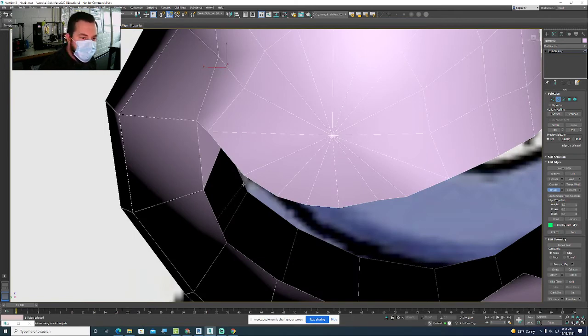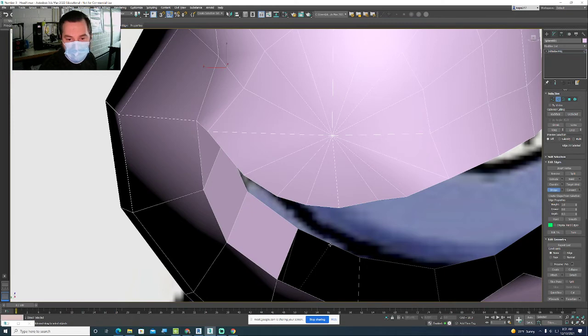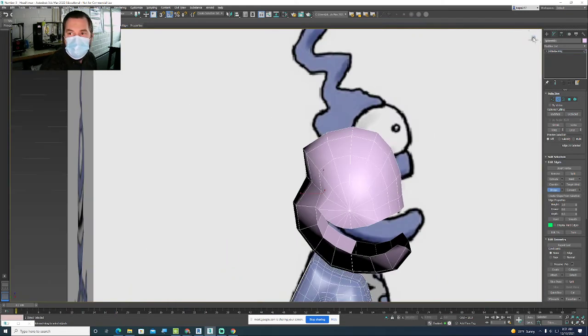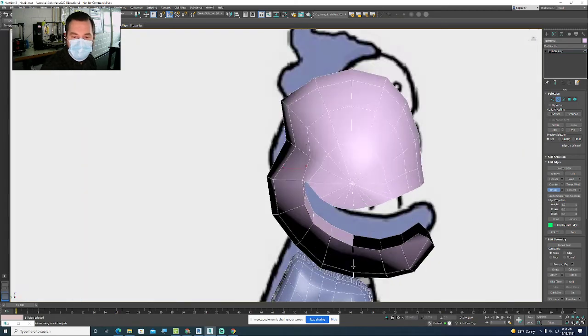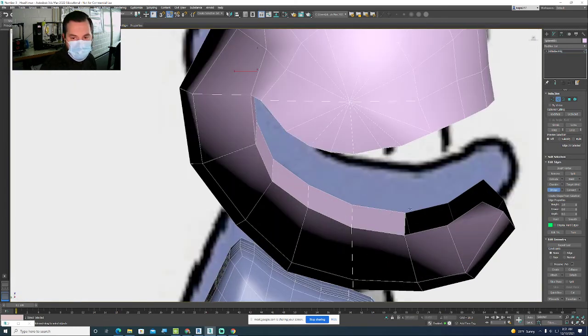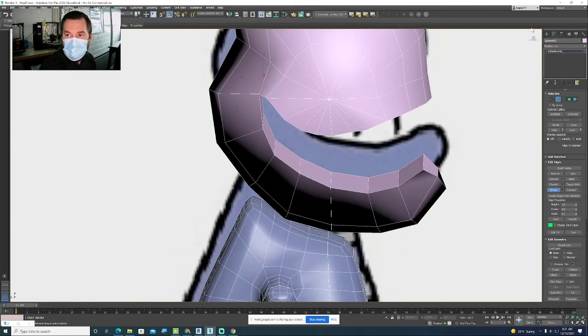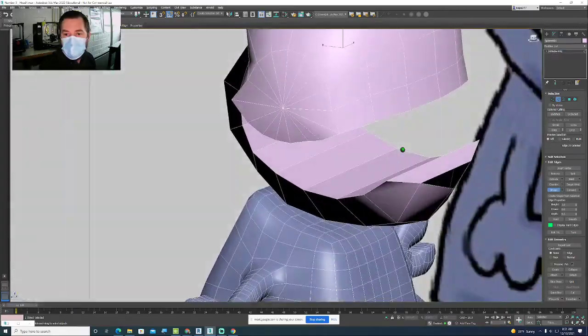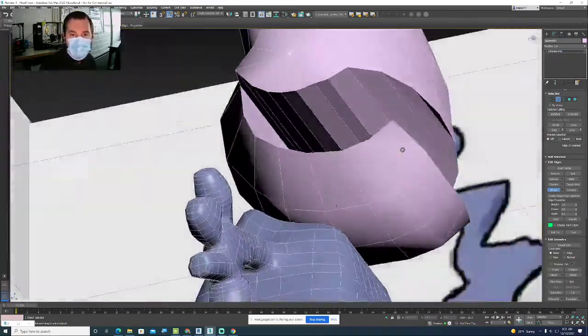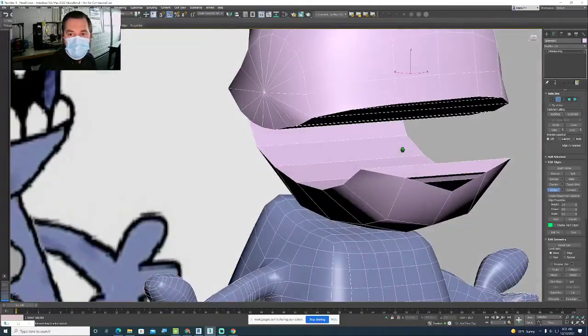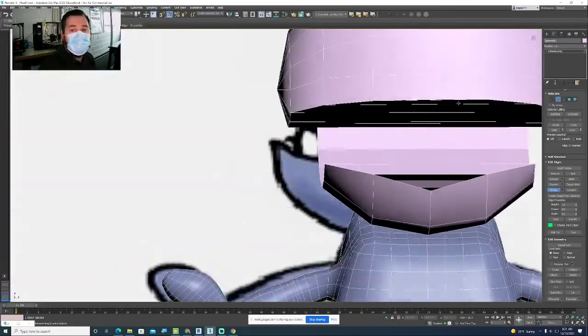If I go on a slight off-axis view, it's real easy to see. If you stay at that true orthographic view, you're probably not going to see the bridged edge, so you've got to go to a little bit of an off-axis view. You should be able to put that back together, no problem. Okay, so that looks pretty good.